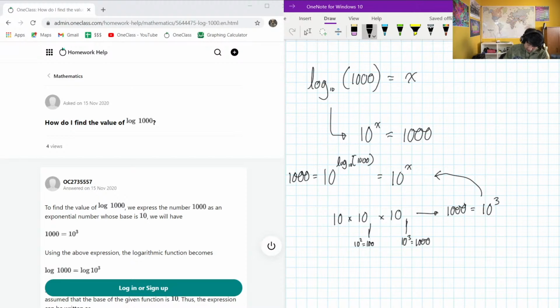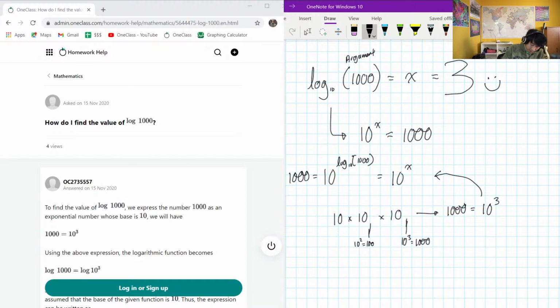When we go back to here, 3 is occupying the space where x is supposed to be. So we know that the result of this has to be 3, with a big happy face. These are a pretty basic rundown of how logarithms work. It means the base to the power of the result is equal to the argument, and the argument is here. Let's write that out.